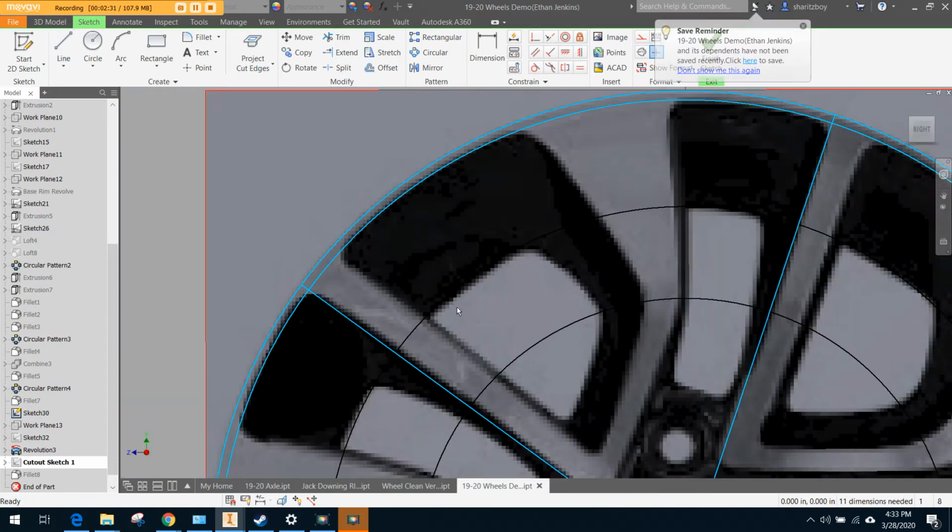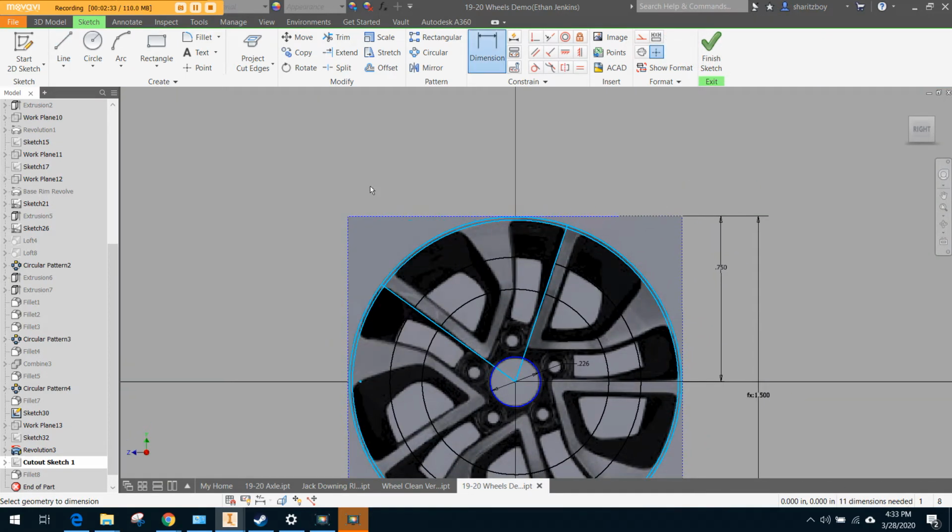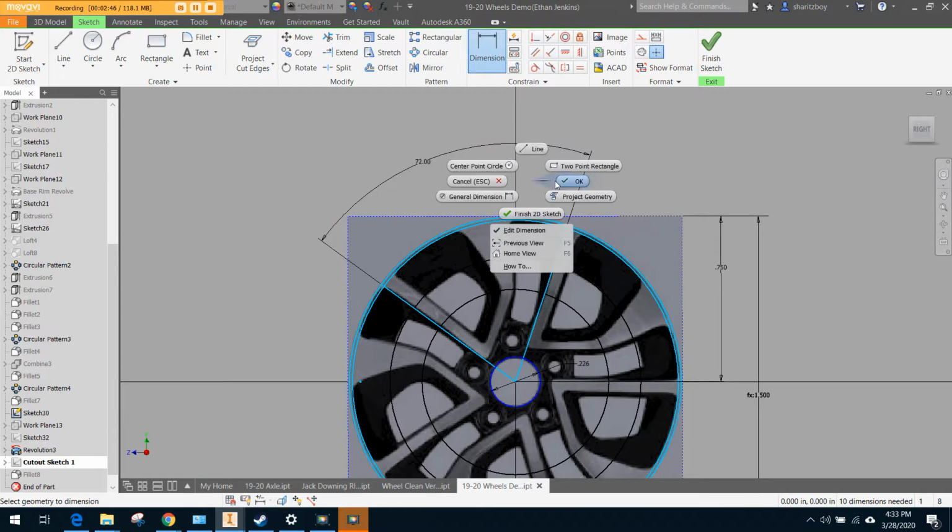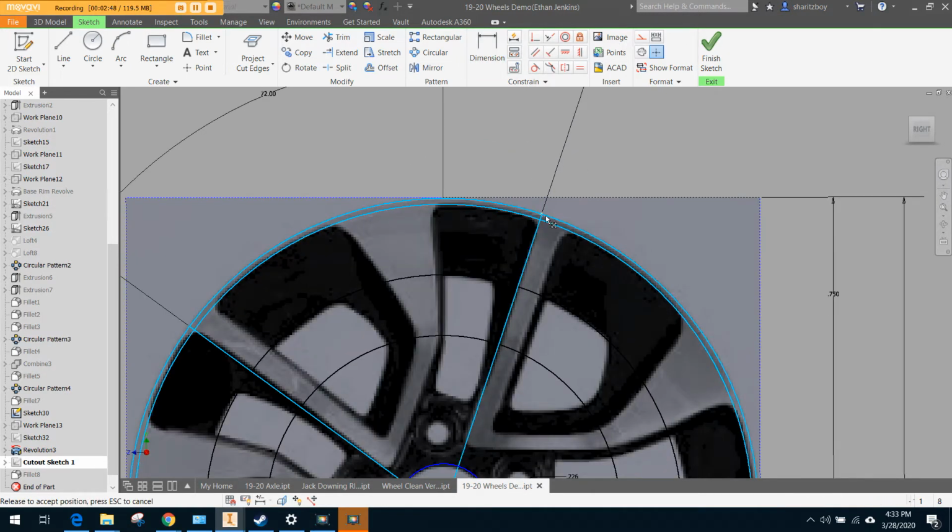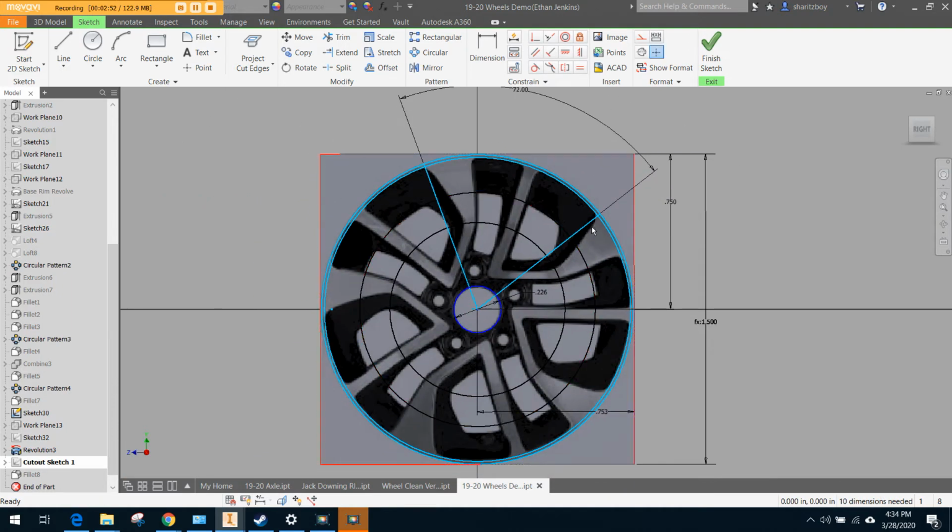So if I just make 2 lines like that, then I can go dimension and say I want this line and this line to be 360 divided by 5. Once again, Inventor can do math for you if you like. It'll even do all sorts of fractions. But by doing that, I now have this. And there's different ways you could line this up. I'm going to line mine up.